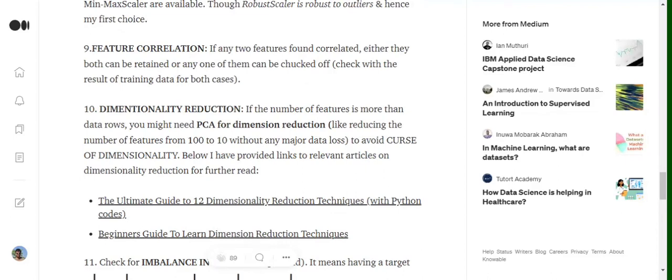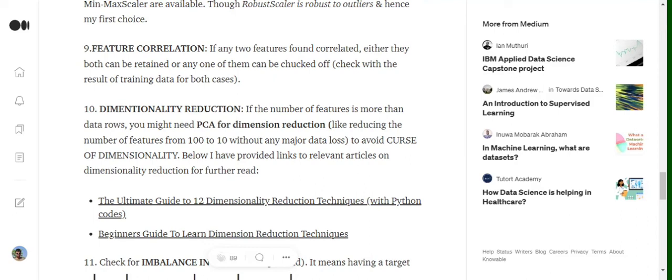We also need to figure out correlated features present in the data set. Feature correlation is also important, and whether to drop those columns is something we need to check in the final iteration. But we must keep in mind that these two columns are correlated, and check whether results can be improved by removing them. So it's an iteration that we should definitely check.